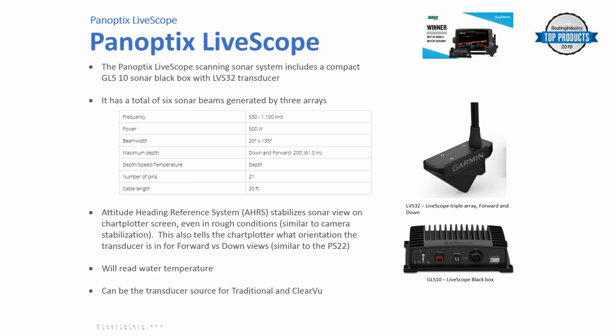The beam width is 20 degrees forward by 135 degrees down. It also has the AHRS system built in. Think of that as similar to camera stabilization. So no matter what the boat's doing, you're going to get a good picture. It also has traditional and ClearVision sonar built into the transducer.